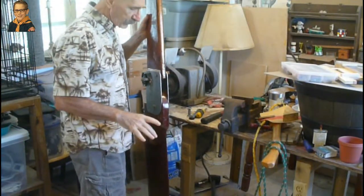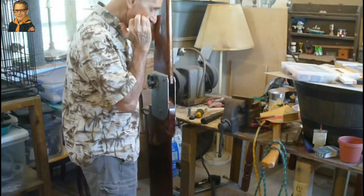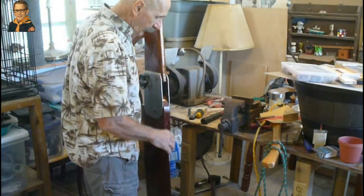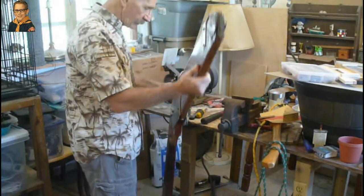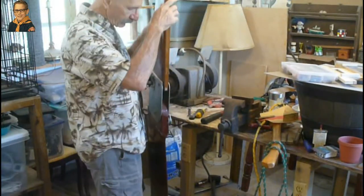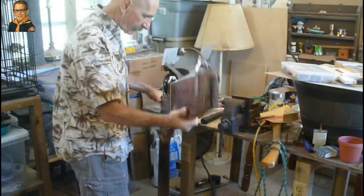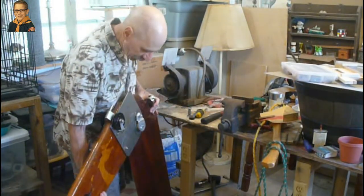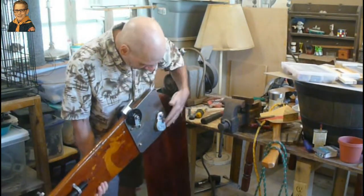Another problem we discussed was getting the rudder further out of the water. Most of that involved just a little bit of shaving, shaping a little bit over here so that it knows where it stops. And as you can see, it stops. It actually won't get the rudder out of the water.